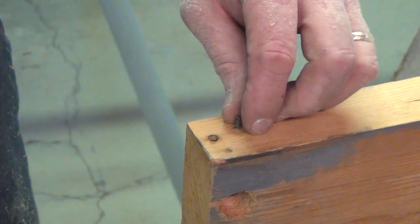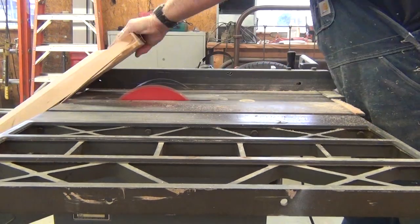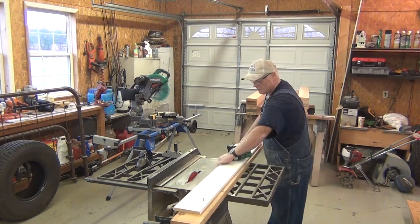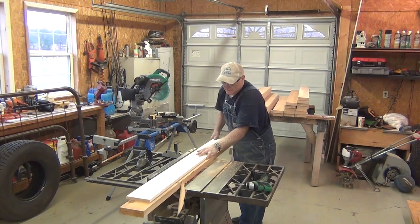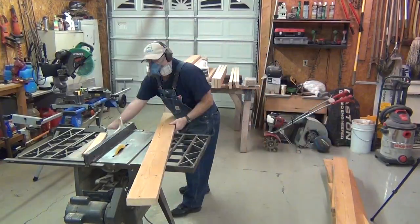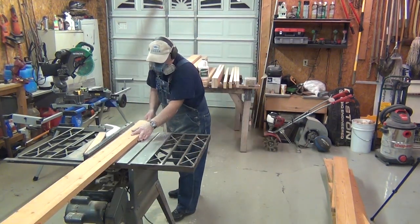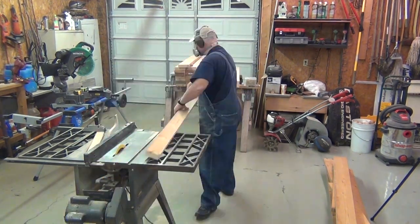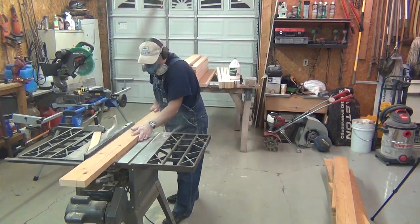With used lumber, you do run into the problem of an occasional screw, as you see there, or a nail. I removed that and went on my merry way. And you can see on the back behind me that I'm going to put all these together. I'm trying to keep my grain alternated as I lay them up there. I get some that's not turned correctly, but I'll straighten them out later.